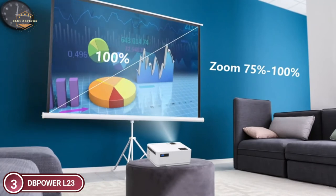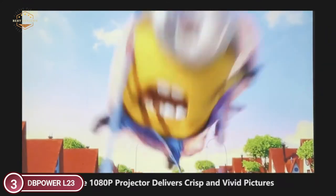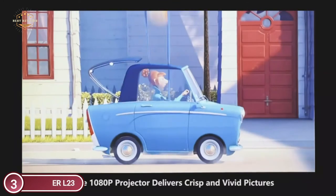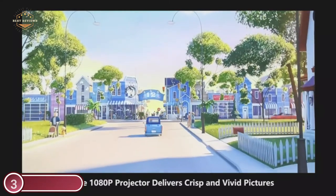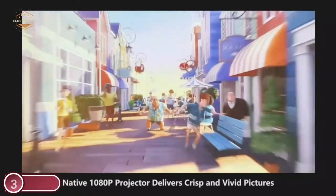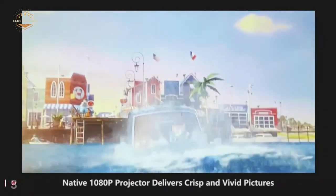The Wi-Fi Bluetooth projector comes with built-in stereo surround speakers that provide high-quality original sound, and the home projector recreates each sound effect in detail, filling your space with a booming, enveloping sound. With the Bluetooth function, it is possible to connect to Bluetooth headsets, Bluetooth speakers, or AirPods wirelessly as you wish. Note that Bluetooth can only transmit audio, not video. If you would like to mirror your device's screen, you must use the screen mirror feature.